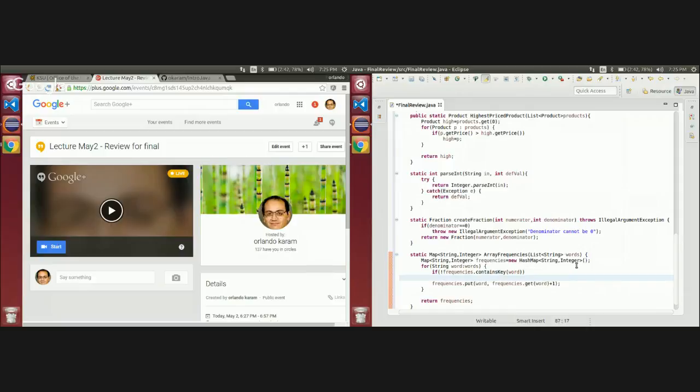No, because the first time we see the word it isn't there, right? We add it with what value? 0. This is the kind of hackish way to do it: frequencies. We can put the value 0 and then do the thing below and add 1 to it, right? Or we could have an else, but then we add the value 1.